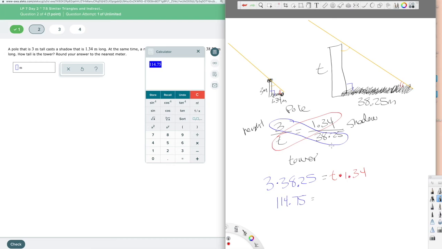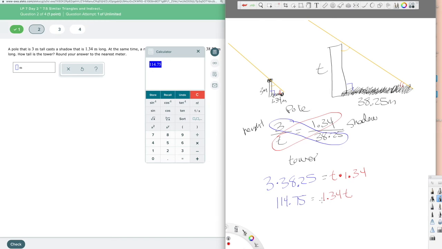And again, we practiced that quite a bit in chapter 6. So we're just continuing this idea. When we have a fraction equaling a fraction, we can use cross multiplication to get rid of the fractions so that we can solve the equation. So we have 1.34 T, because we just smush them together and it's proper to have the coefficient first instead of T 1.34. It really means the same thing. It's just proper to have it in front. That's what Alex will be expecting if it asks you to type it in this way.